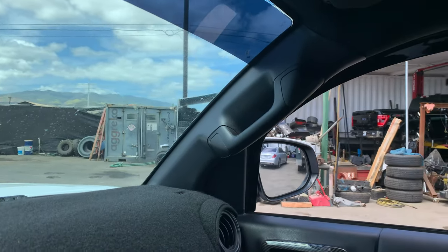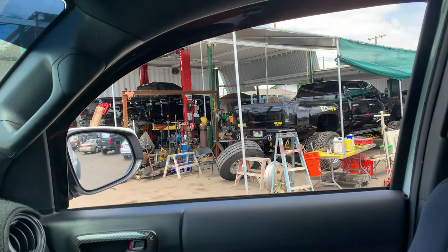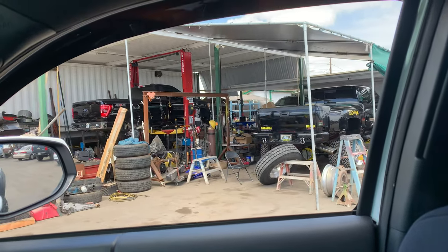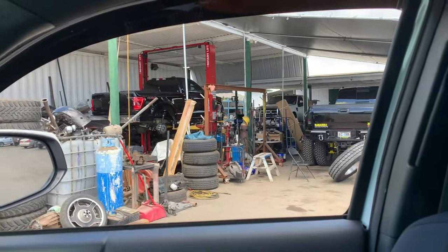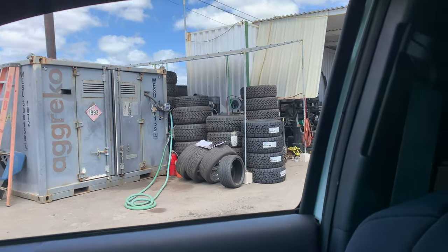Here we are at Darryl's place — they're working on a bunch of trucks, working on a dually. Darryl can pretty much do everything, any custom fabrications you need. He did my second gen Dodge Ram with a 15-inch full-length suspension. We just dropped off the gussets and he's gonna take care of those and call me when it's ready. Then we'll get back to putting everything back together. If you need any custom fabrication, lift kits installed, welding, or tubular work, Darryl's the guy.